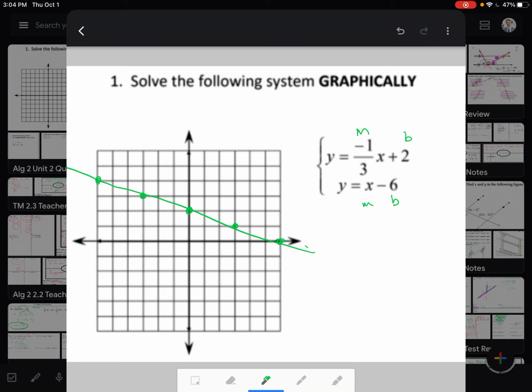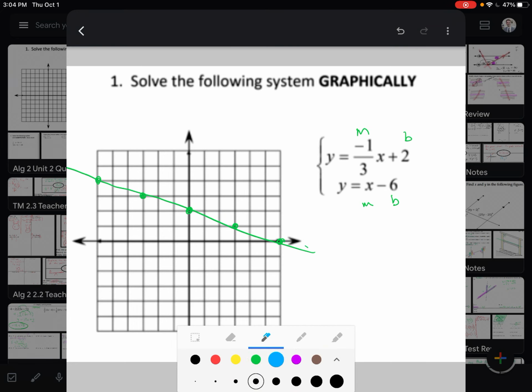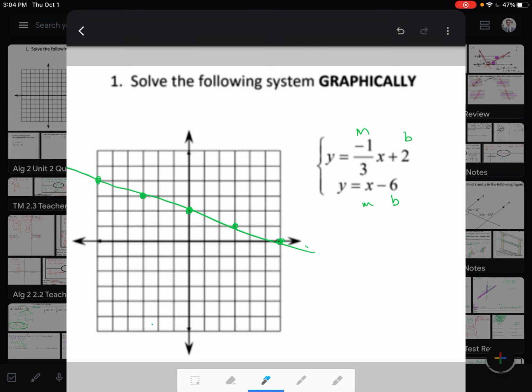Next for number 2, and I'll do this in a different color. Again, graphing, starting off this time at down 1, 2, 3, 4, 5, 6, all the way at the bottom, and going up by 1. So carefully going through what we're seeing, we have an intersection at x is 6, y is 0, and that would be our solution.